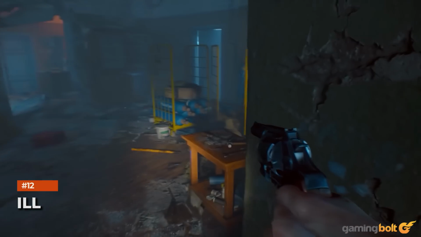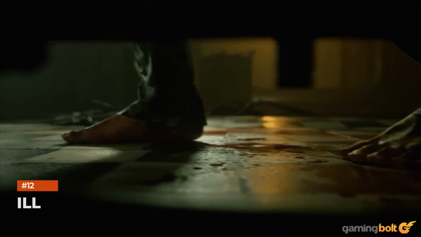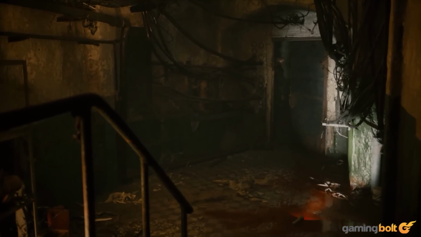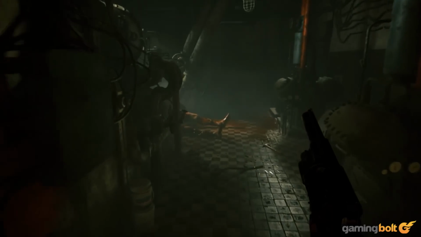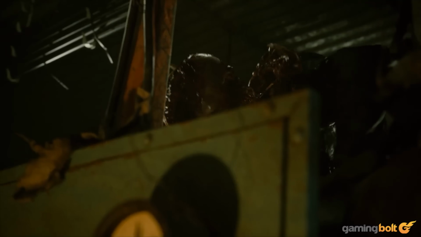Ill. First-person horror title Ill received a new trailer, showcasing some very detailed environments and Cronenberg creatures. While it hasn't received a release date, it's making good on its use of Unreal Engine 5 to deliver stunning atmospherics, detailed lighting, and yes, some very detailed gore.